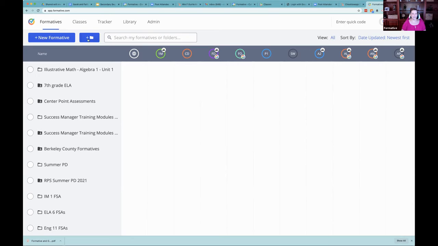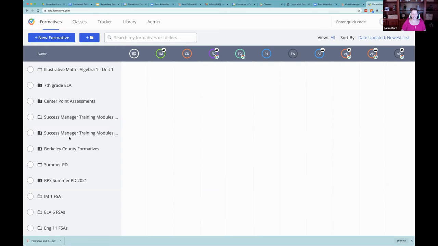And then when I go over here, I can either add a folder or a formative. I do recommend using folders so that you can keep yourself a little bit organized with all of the formatives you're going to be giving. The only caution I will tell you is that if you move a formative into a folder that you have a collaborator on, say I've shared this with Jill, make sure that whoever you've shared that formative with has privileges in your folder as well. Again, it will give you an alert, so no worries there.